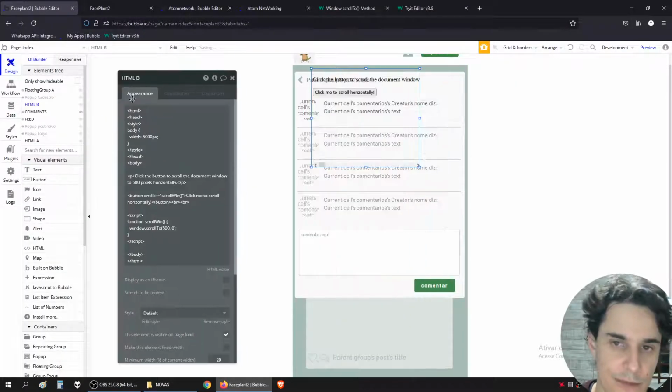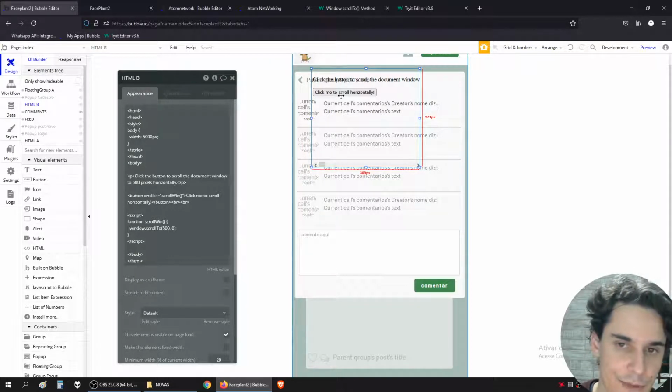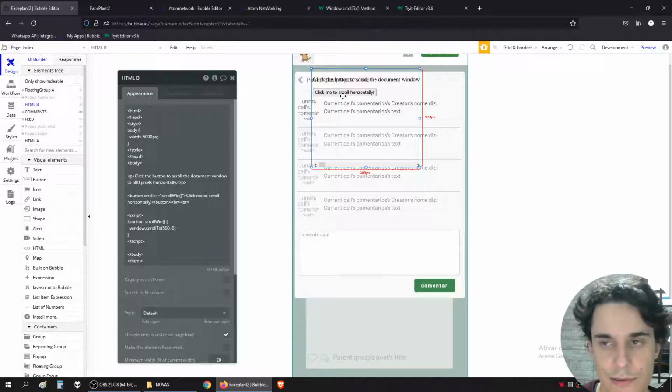In this case, if you click this button, it will work. But we can't control it exactly if we use a default HTML button like this, we can't integrate it with Bubble.